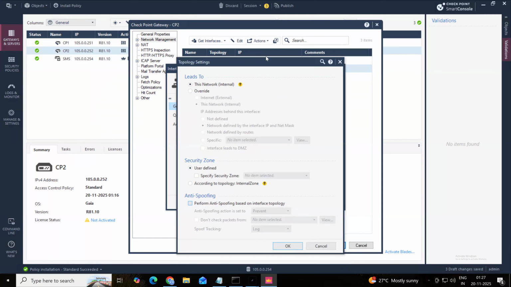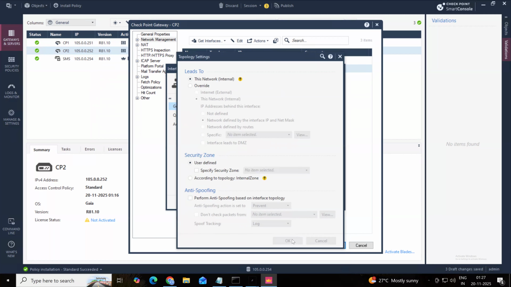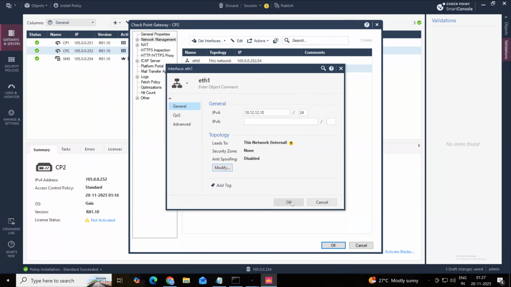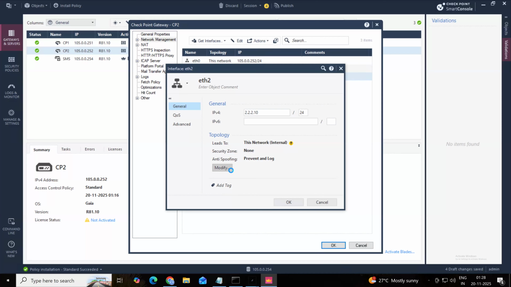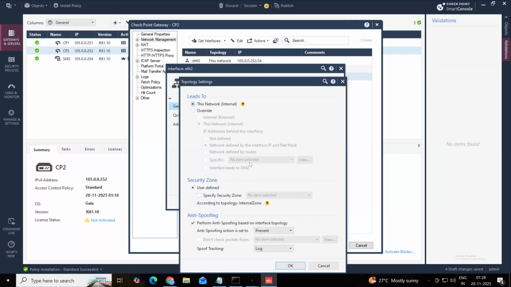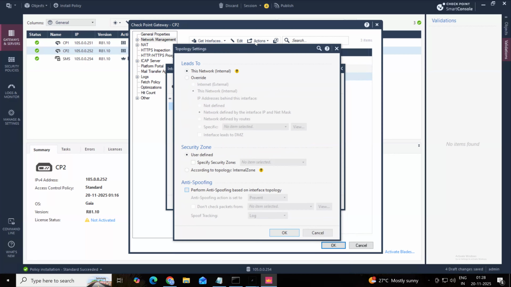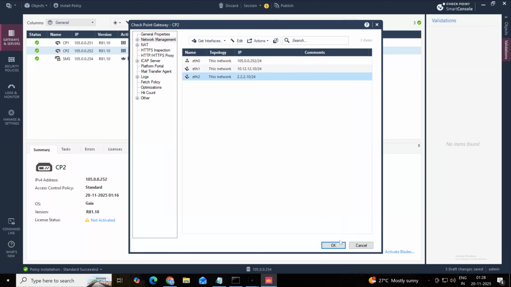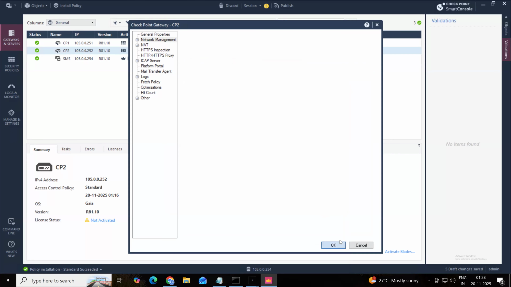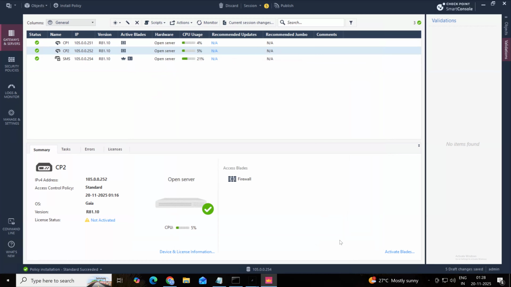You know, these features also, if you don't understand them, will create a problem. Done. Let me install it now.